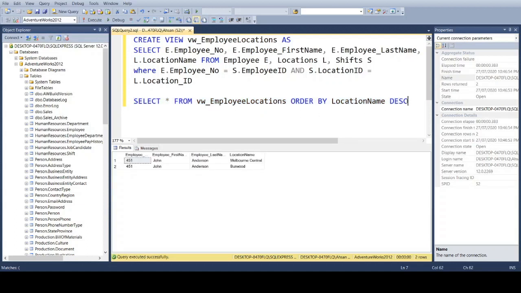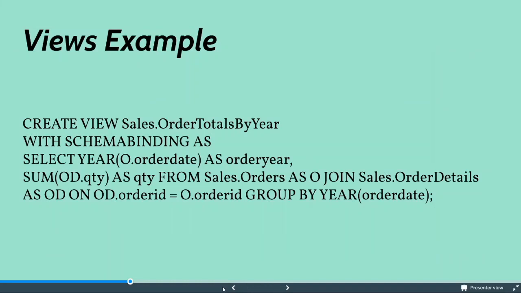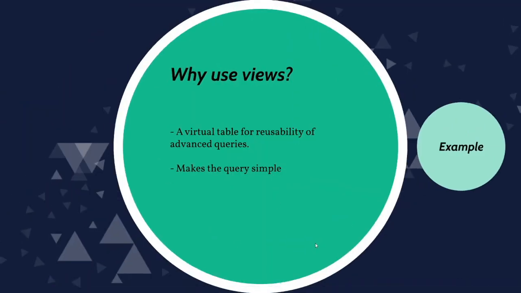That will be the same in this situation, but if I keep it ascending, it will give me Burwood as the first location, and then Melbourne Central as the second location. So this is the use and benefit of using views: it makes it really simple to reuse complex queries, and it makes the query really simple.